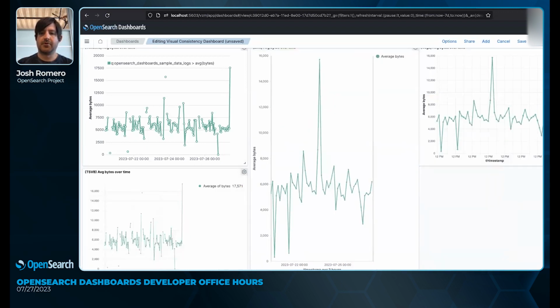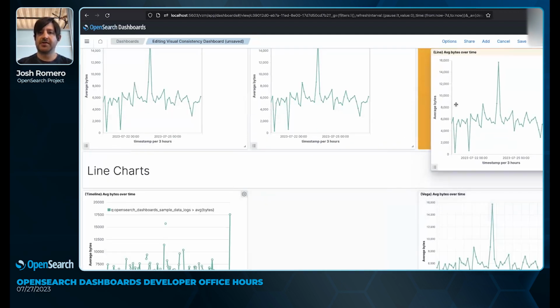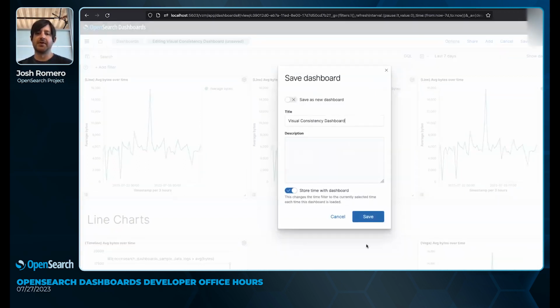So now let me pull this up to the top line, and you'll see in a second why I wanted to do this. All three of these panels are fetching data from the exact same visualization. If we went to edit visualization, each of these would take us through the exact same place. But they also are their own panels within this dashboard. So I'm going to go ahead and save.